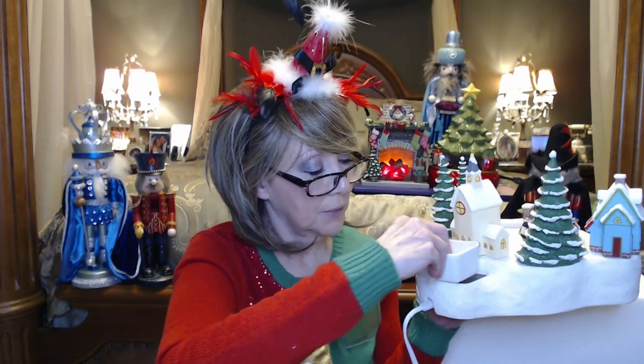It's got a place to put the warmer back here. So you get this little pot. It tells you that you can put up to 4 cubes in here without it making a mess, but it's really going to depend on the size of the room that you've got your warmer in, and maybe the strength of the wax bars that you're putting in. You may only want to put one in here, but you can put up to 4 if that's what you need to get the fragrance to permeate through that whole room.